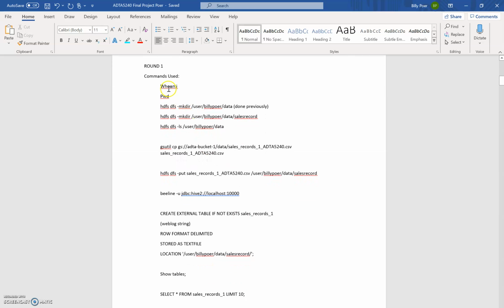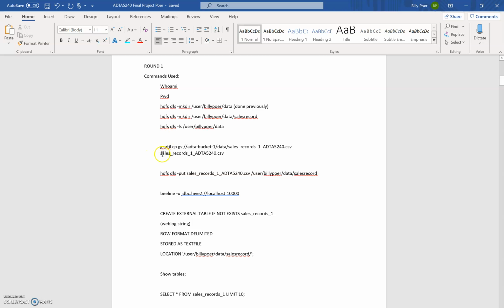I used whoami to define the user using it. I used pwd to get more descriptive data, and there are screenshots that will be shown. This command was done previously to create the data folder, and then I made a directory for sales record, and then I used this command to show the folders or the subfolders that were within the data folder.